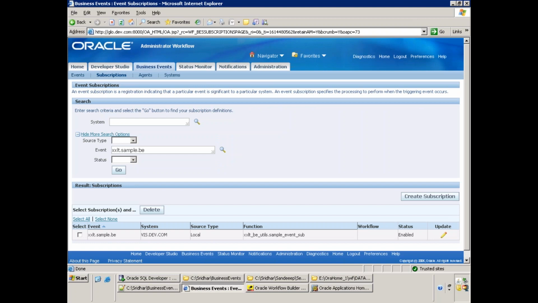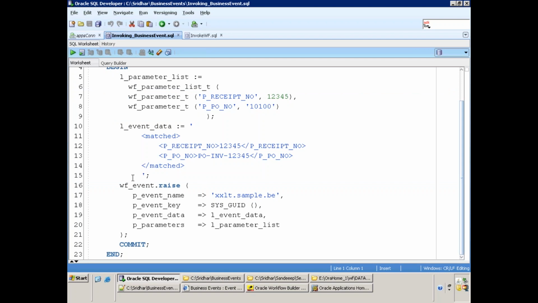If you want a custom subscription to the standard business event, the standard component invokes it using this particular API, WF_EVENT.RAISE. So you'll have a business event name, and that's how it will get called.